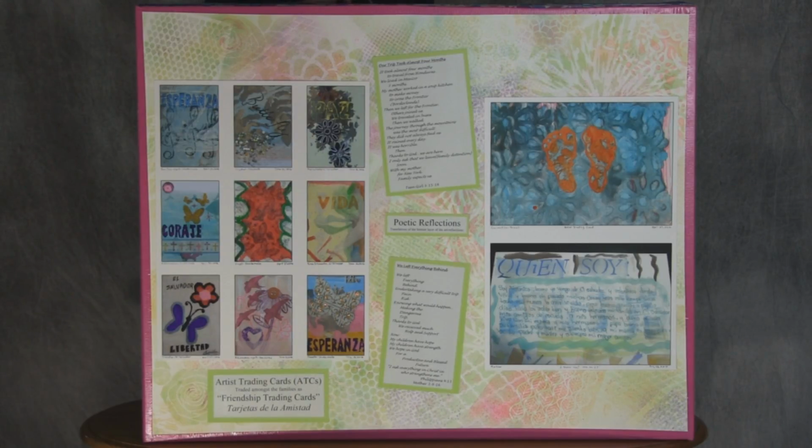And then this image here was made by Rosa Elizabeth. She's from El Salvador, and that was made on June 22nd, 2016. Down here, this one is from Claudia from El Salvador. Alejandra, a 9-year-old little girl, made this one and traded it. And then Josefa from Guatemala made that one.